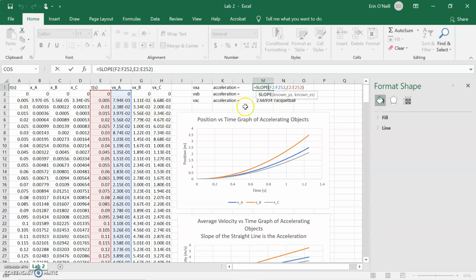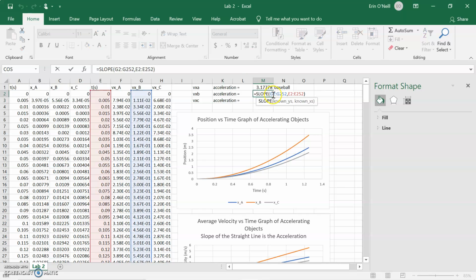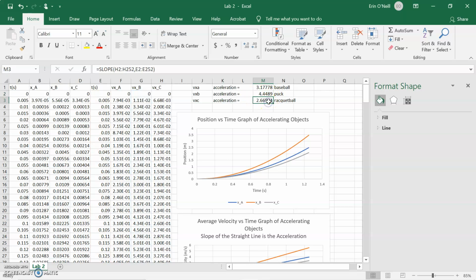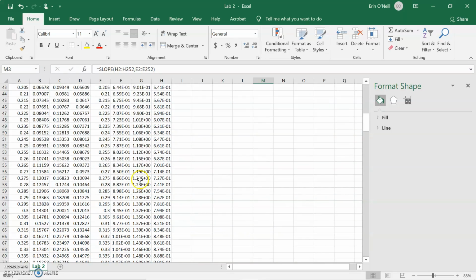So here you can see I found what the x was in relation to y, and I just carried this down. So it summed for the entire, all the values. And I did it for B versus the time and C versus the time. And that's how I found these answers.